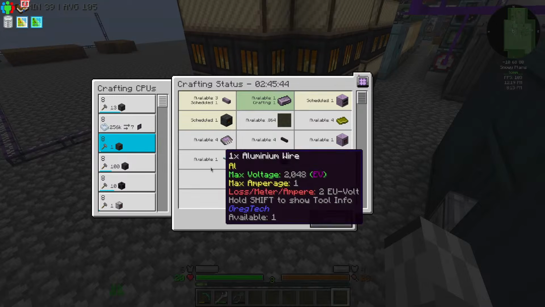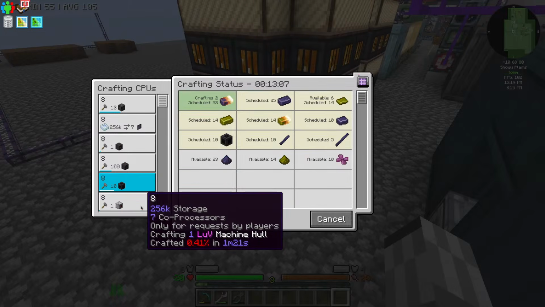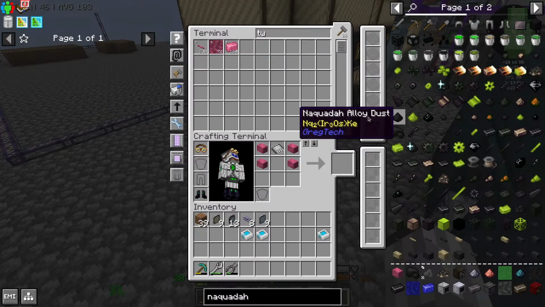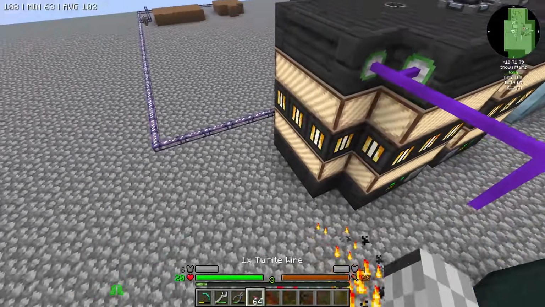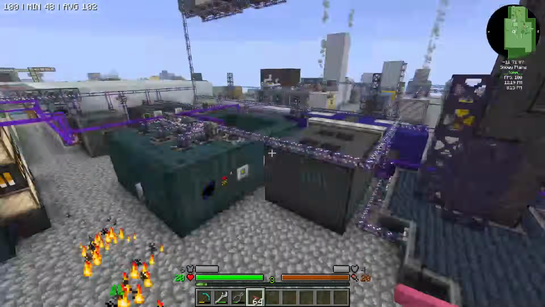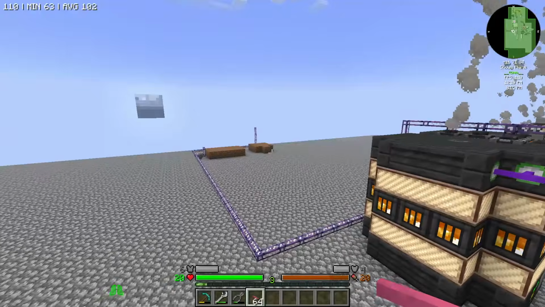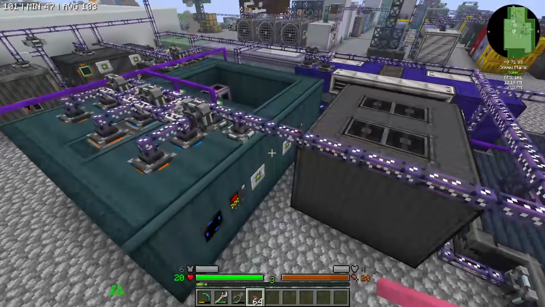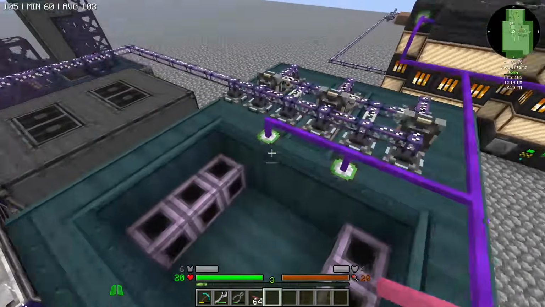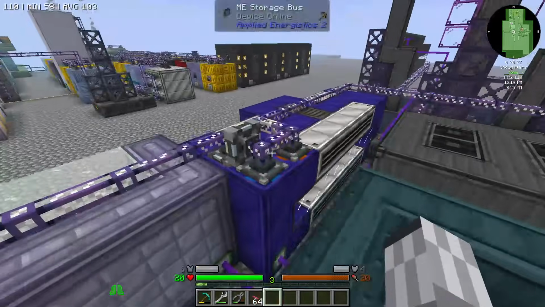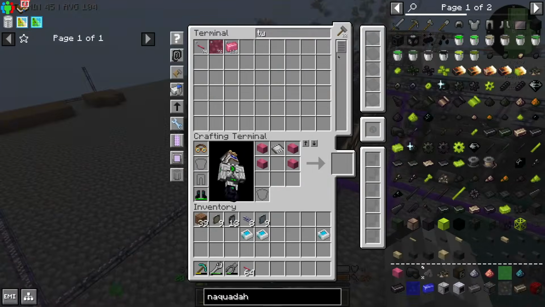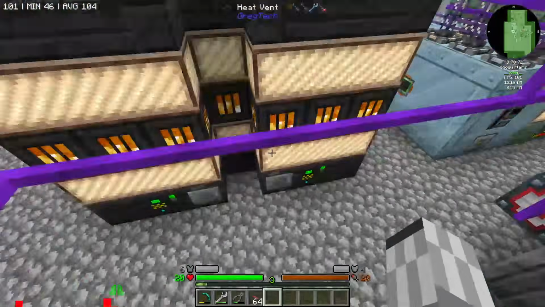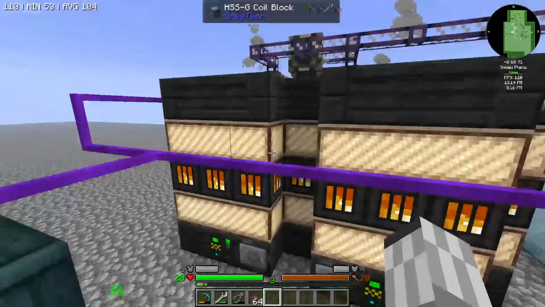Okay, Nicron, this one is finishing up. This will take time. This one is the machine hull for renew. Now, where do I place LUV cable? Around the back here. Like, I'm going to try to skip tiers. Like, I would like to get this onto ZPM instead of having to upgrade every single tier. If I can do that, I will be happy. Okay, this one is finishing up. Rhodium plated palladium, so much rhodium plated palladium.